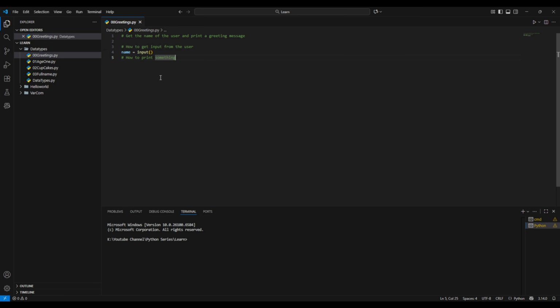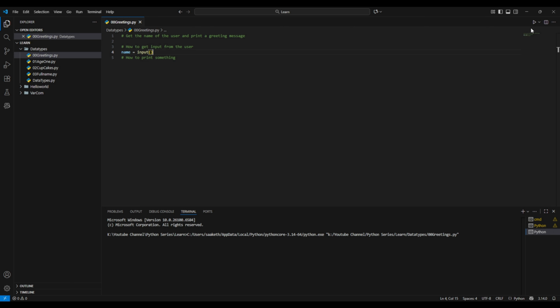So let's try to execute this program. You see, now it is prompting the user to input something. Let me type something here, and nothing happens, because I haven't implemented the printing part yet.